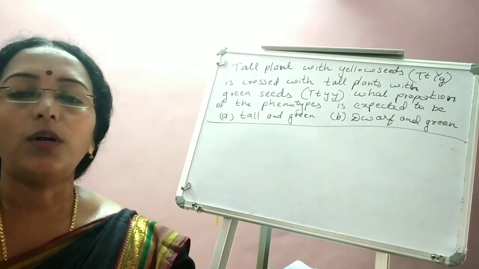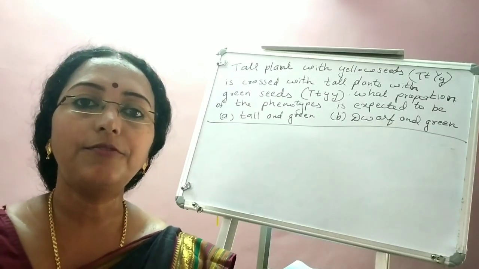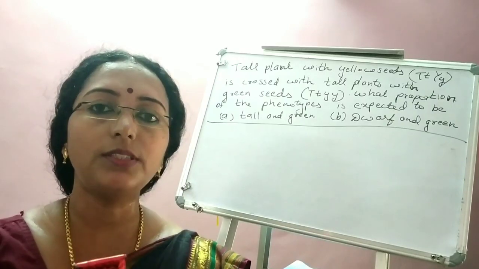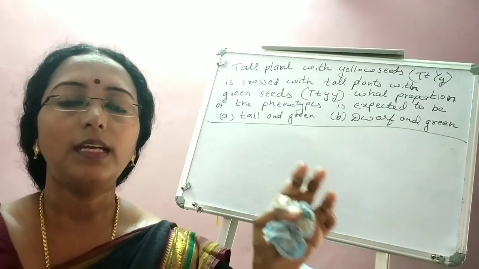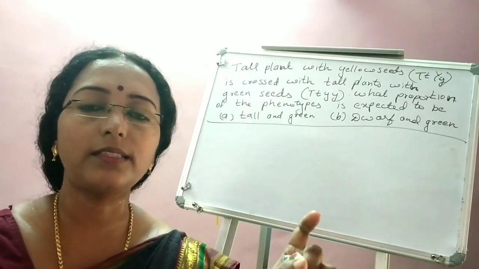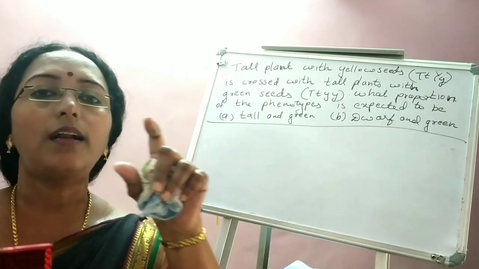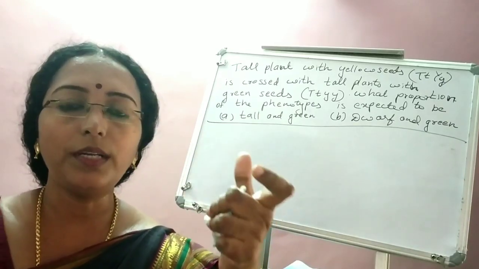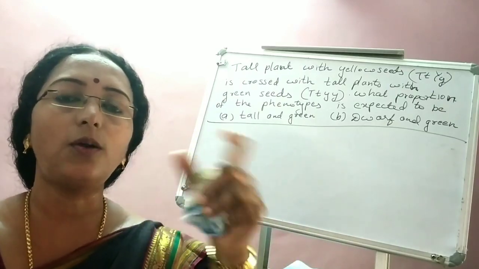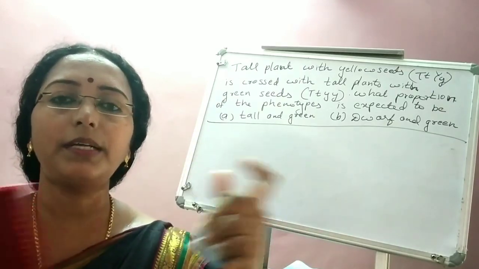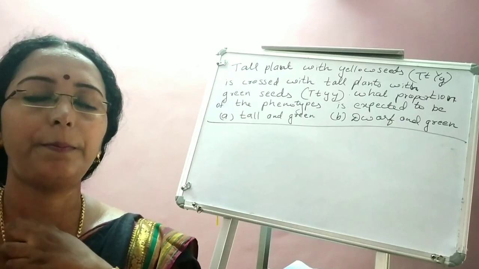Okay. Then what about the dihybrid cross? What did he infer from the dihybrid cross? He inferred that the factors, he called genes factors, right? Those factors separate out independently. That means the factor for a character does not depend upon the factor for another character. You remember, children? A round seed can be yellow in color or green in color. That means seed color and seed shape are two characters that do not depend upon each other. So alleles separate out independently. So these were the inference questions that can be asked from this portion.